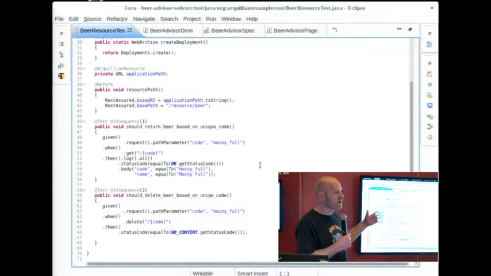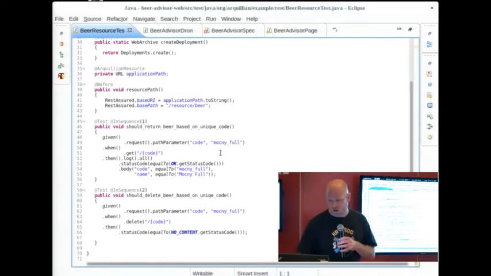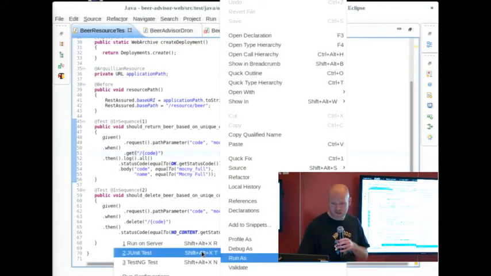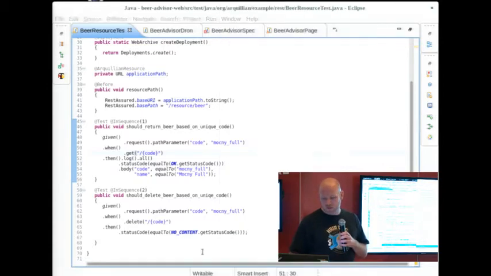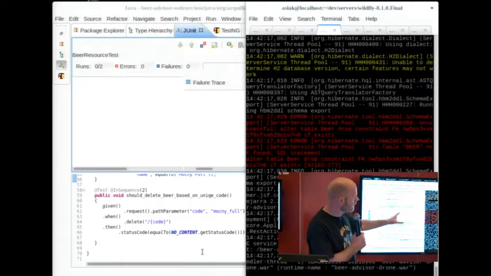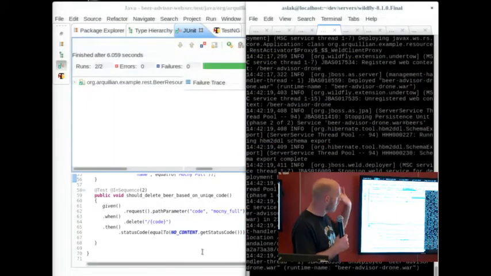So this is Arquillian with a third-party library. Arquillian is doing the deployment and the injections of the URLs to the targets, while it's Rest Assured that actually does the assertions and the testing. And the interesting thing, of course, with Arquillian is that it integrates with the IDE and just relies on the normal JUnit integration. So all you need to do is right-click and say run. Now, we have a JBoss AS server that is already up and running, and you'll see the deployment happening, and well, yeah, it's done already.